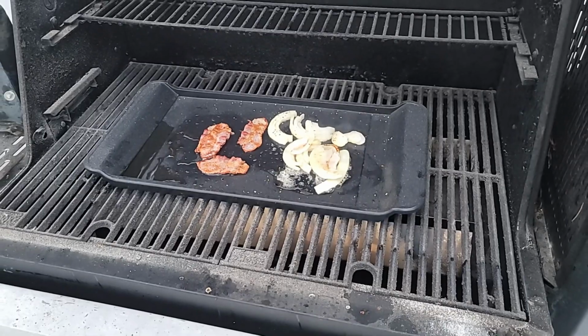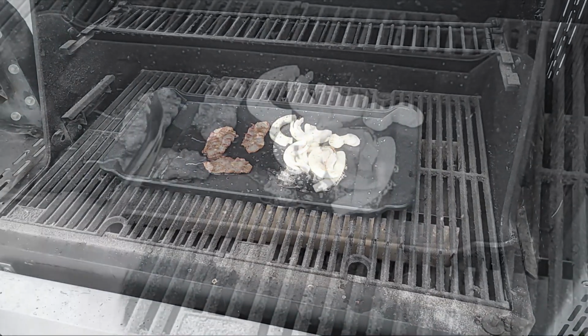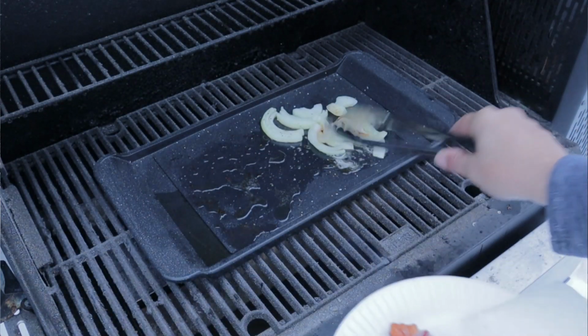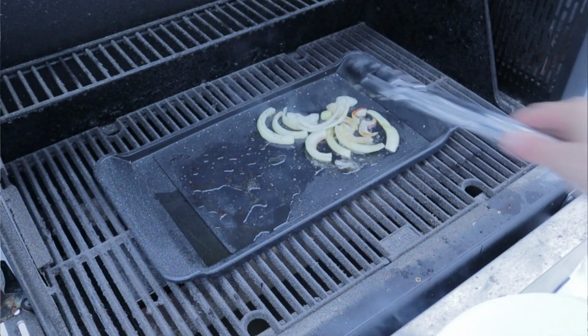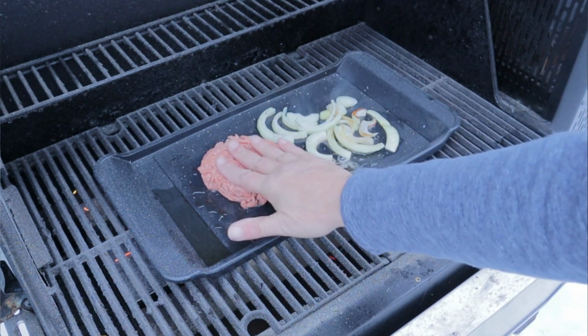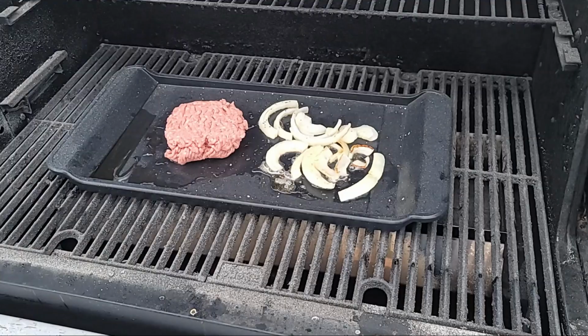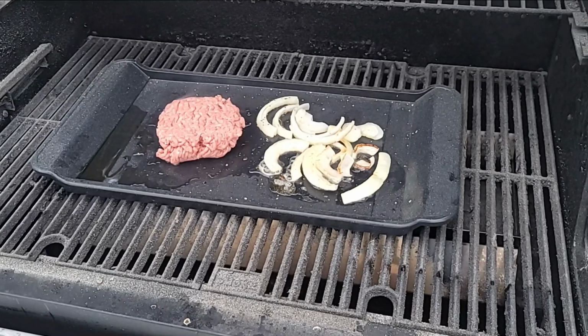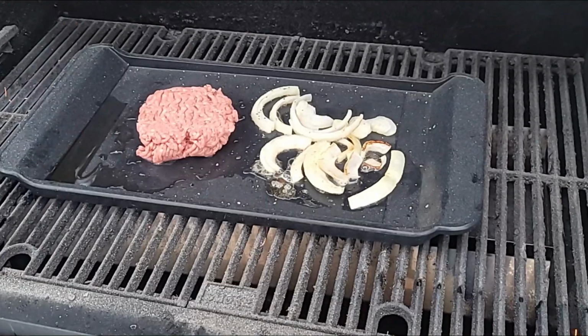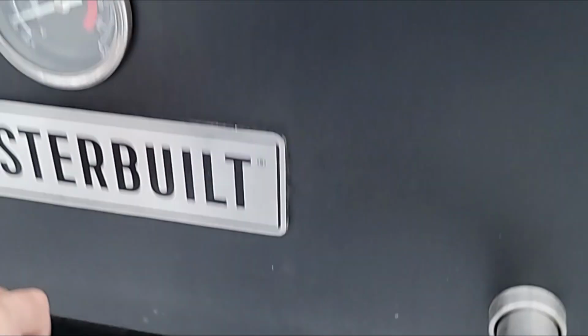Alrighty, look, that bacon looks to be about done. So what we'll do here is we'll get that on a paper towel lined plate and we'll get that on the side. And of course, we put that burger right in that bacon fat.